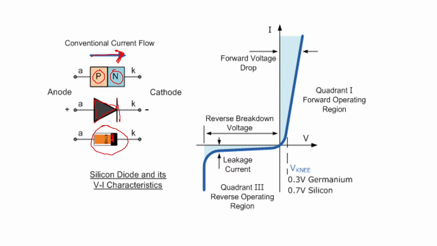And this is how it can look practically. Practically, you can have a strip. That strip will be near the cathode, and then opposite to that will be your anode.